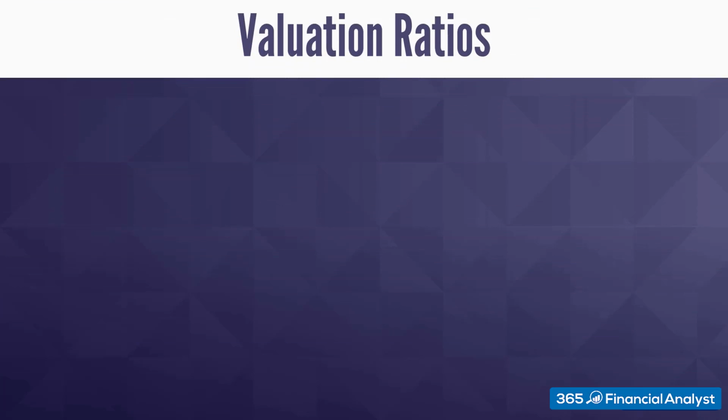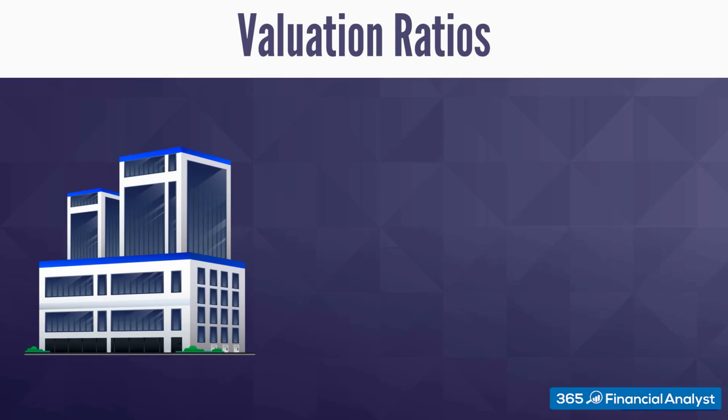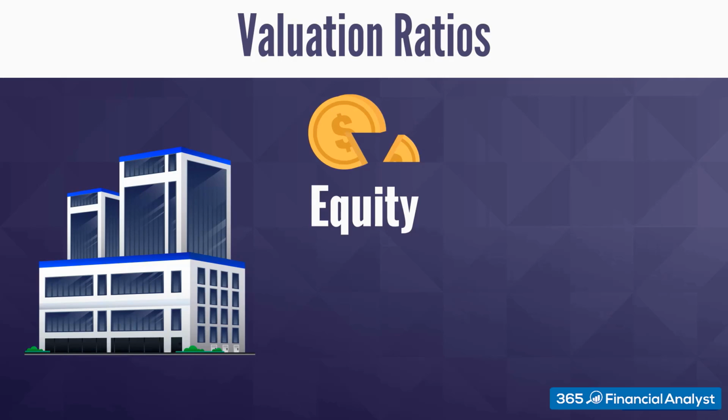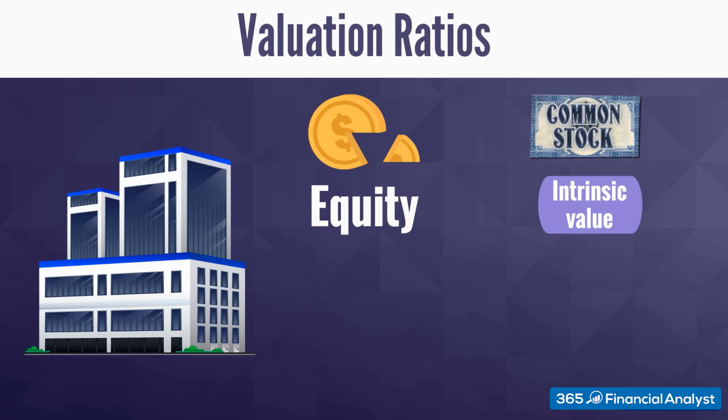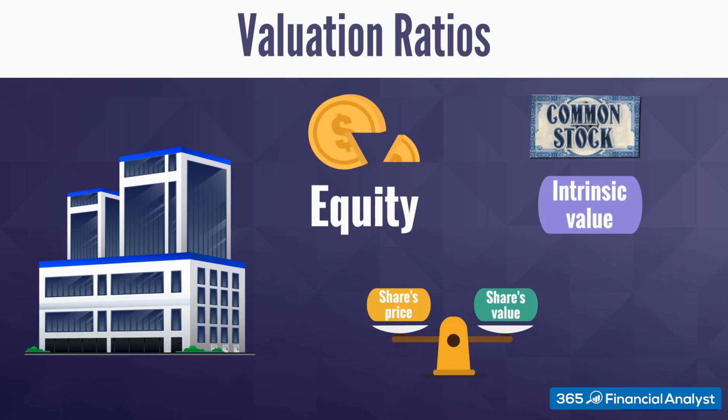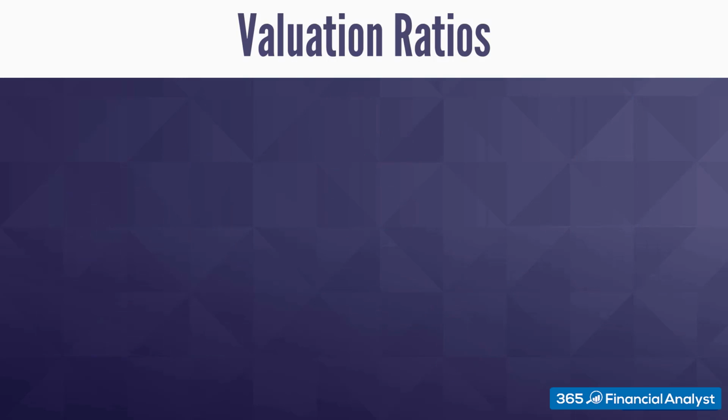This is another set of indicators that help us measure the value of a company and its common equity in particular. Most valuation ratios indicate the intrinsic value per one common share of a firm's outstanding stock. Thus, you can compare a share's price, at which it is currently trading, to its value and determine whether common equity is under or overvalued. All right, let's take it one step at a time.